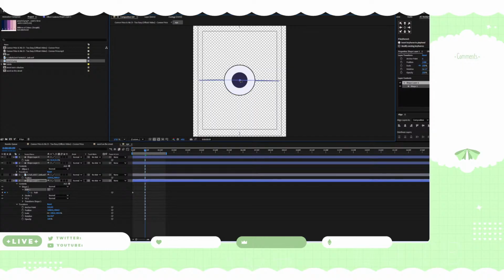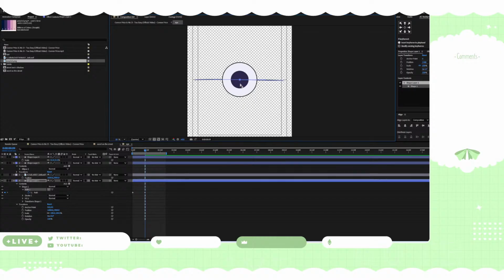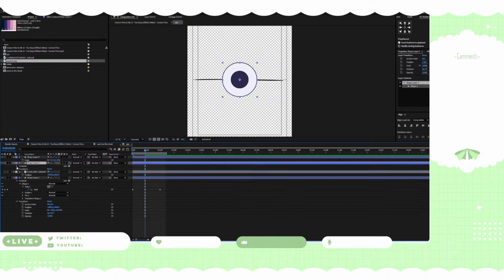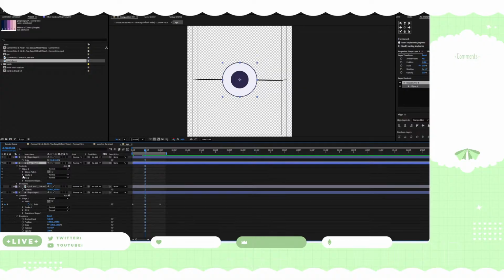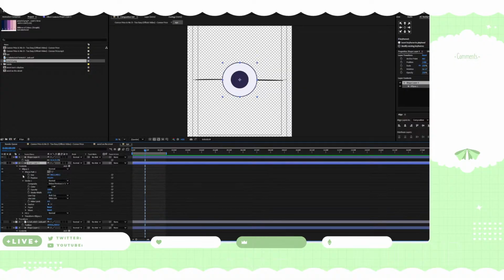Bring this all the way here. And then Control C, Control V. Good. Same for this one. Ellipse, path.